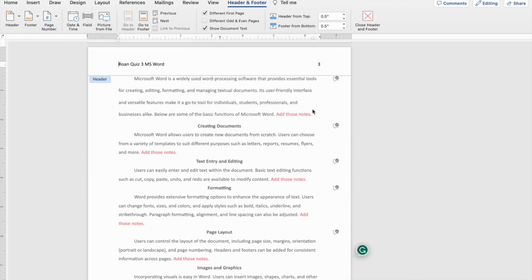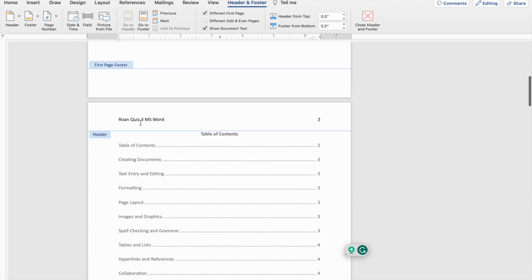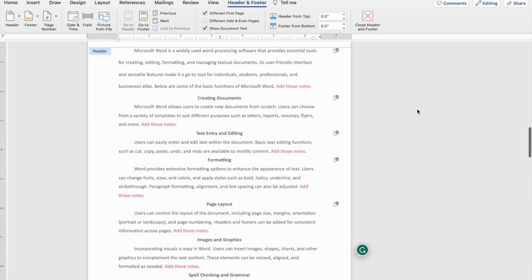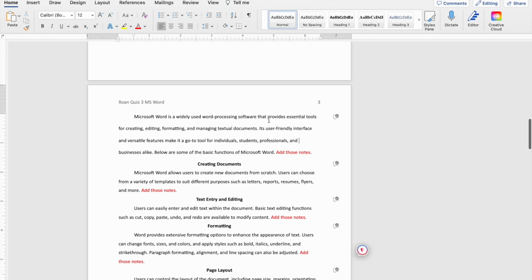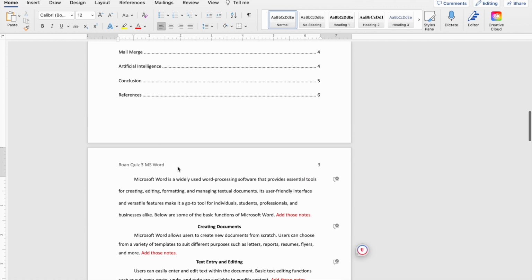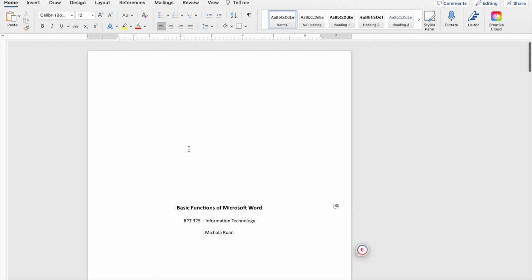Awesome. So now there's nothing on our cover page, but every other page in this document has your last name, the title of the document, and then a page number that is right aligned. So just double click anywhere on the document to get out of that header editing space, and it kind of watermarks that header, so it's a little bit lighter than the rest of the text.